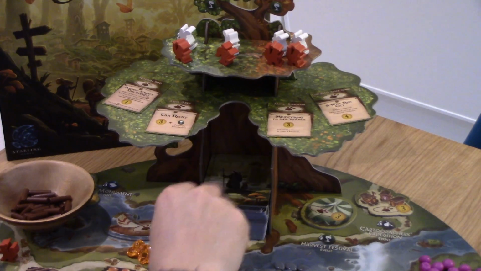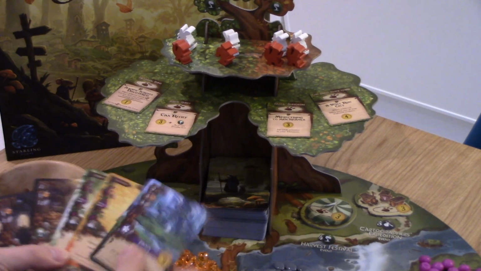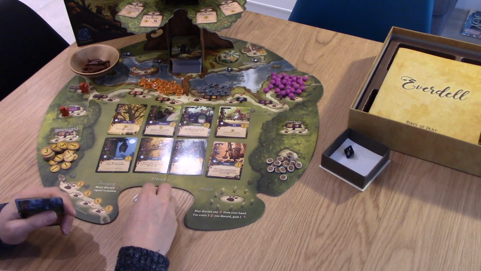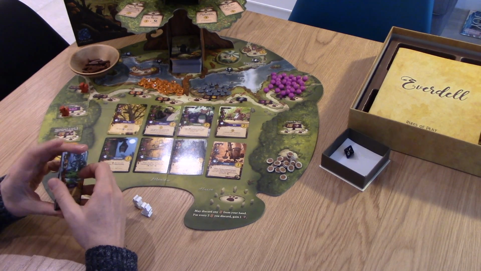Start the game, you draw 5 cards. This is your hand. And you start with 2 workers. Here's my 2 mice, 2 squirrels for the AI opponent.